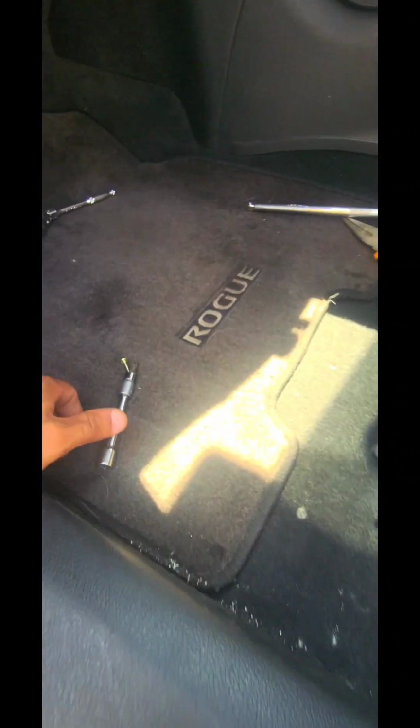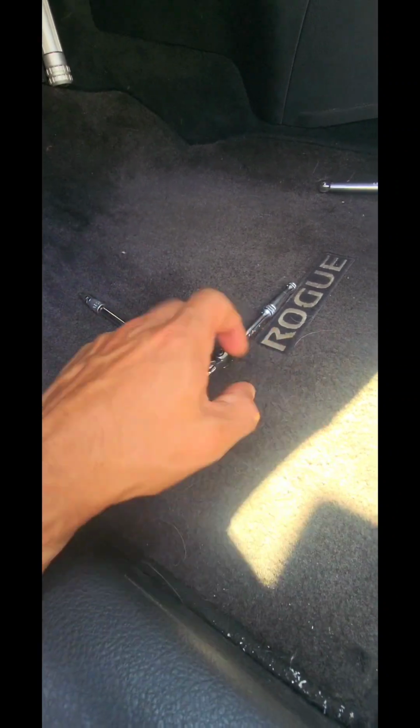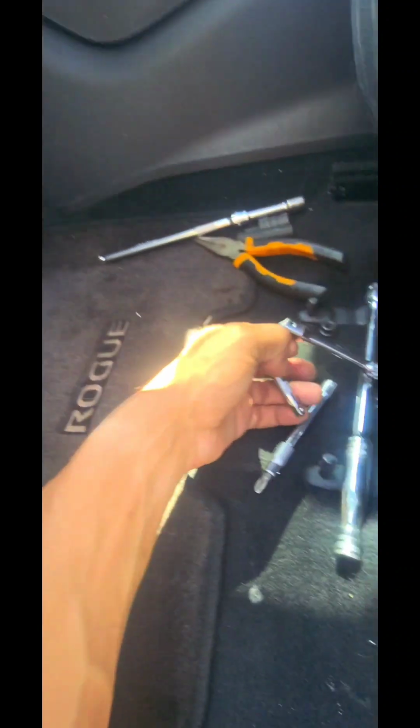All right, guys. So we unplugged those two gray plugs. We got this Phillips screw out. It was a pain in the ass, so we used a 1/4-inch ratchet and adapter. It was the easiest way because it's so tight up there. Also, it's a swivel head. So we'll go up here. There we go. And I'm gonna go ahead and try to get this thing out. Those two gray plugs we unplugged earlier, and we found that Phillips there, a pain in the ass to get to. We used our ratchet to get to that, and look at that.